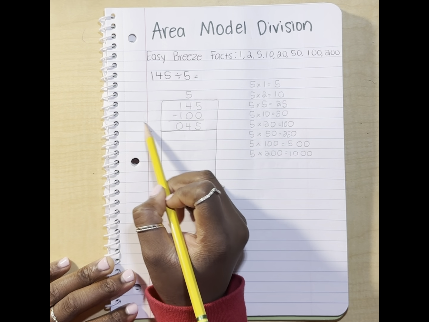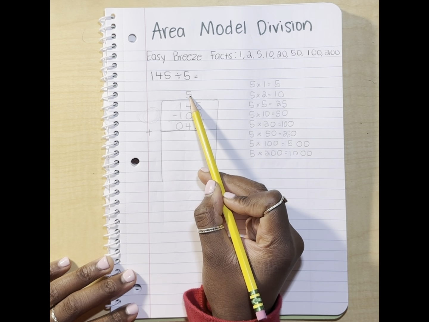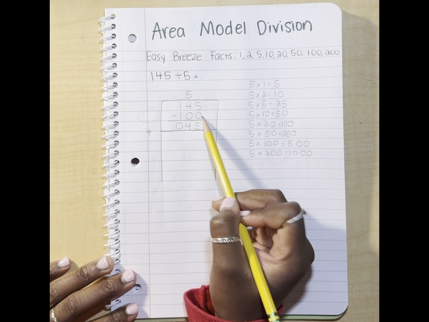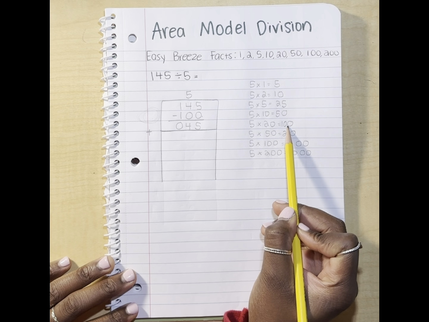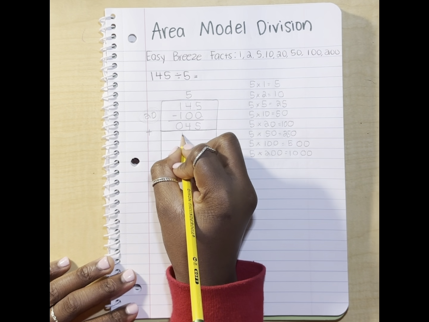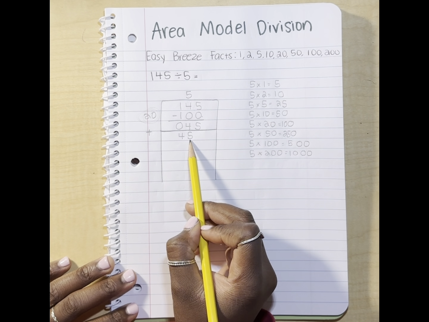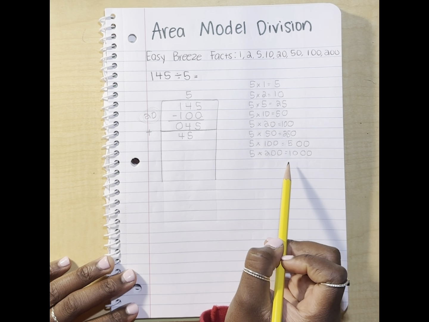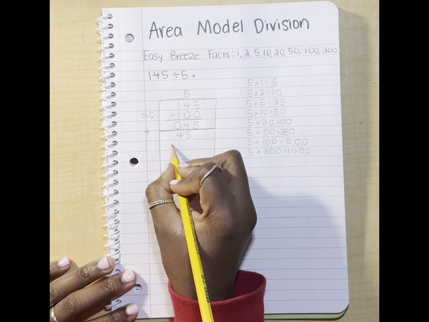And I need a number that goes here. And I figured that out by thinking 5 times what number equals 100. So I'm going to go find 100 here. 5 times what number equals 100. So that means this needs to be a 20. So I'm starting again with what I left off with, which was 45. So, same thing. I want to get as close as I can to 45 without going over. See, 50 is too big, so my next number is going to be 25.